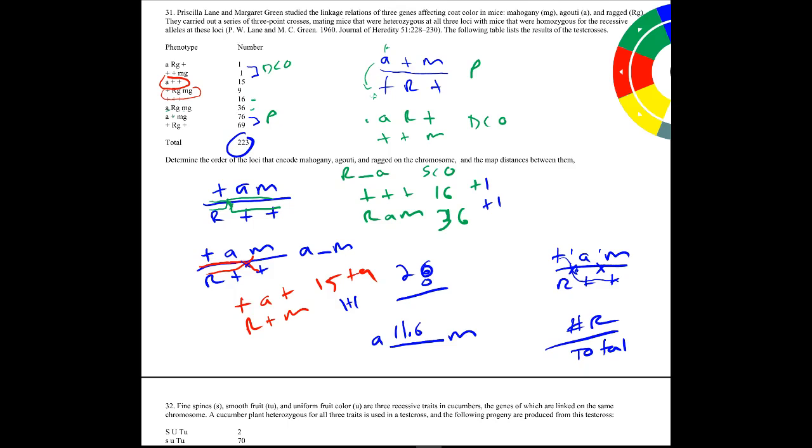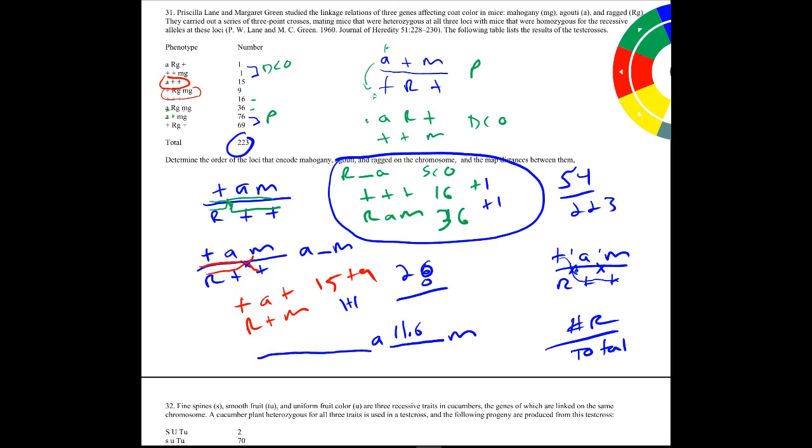And then the distance between R and A, that's what we did up here. So that's 36 plus 16 plus 2 is 54 over 223. 24.2. So it's 24.2 away from A. Where does it go? Does it go down to the right or does it go down to the left? When we do 3-point mapping like this, we're going to know this goes to the left because we know that A is in the middle. And that's kind of the trick. That's kind of why you do a 3-point cross, because you can quickly tell what's in the middle.